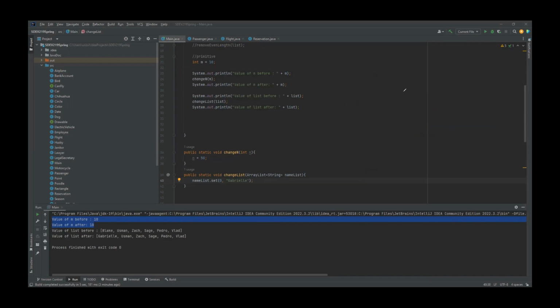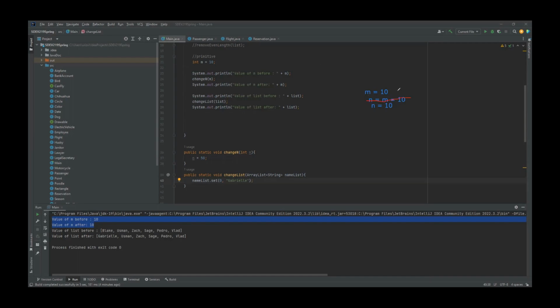So now we have m equals 10. That's great. Now we're calling a function in line 24. We're passing m. As soon as we pass m, what happens here is we create a copy of it. So we do n equals m, which equals 10. So we make a copy of it, and now we have n. This step right here is just a copy.